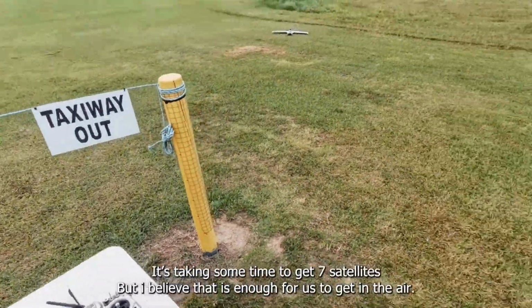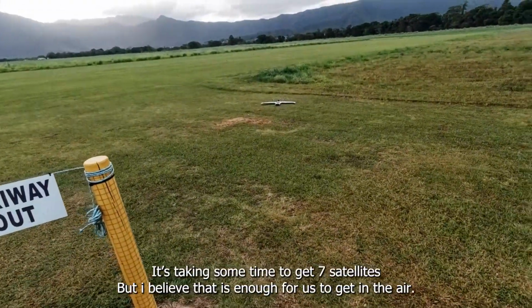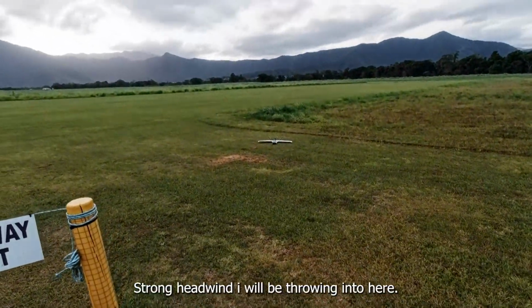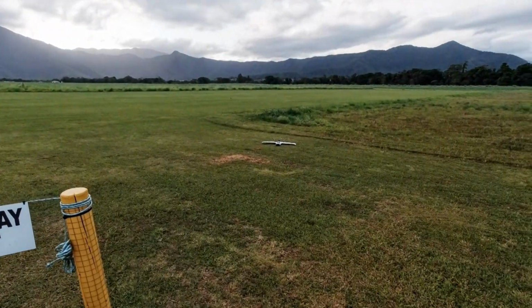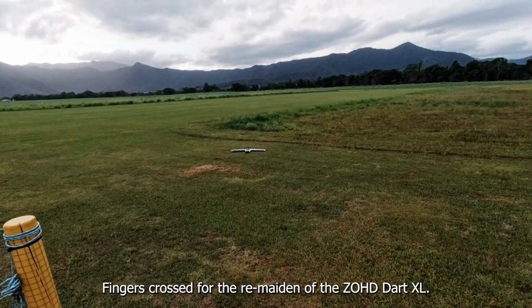Alright, so it's taken some time to get 7 satellites, but I believe that's enough for us to get in the air. Bit of a strong headwind I'll be throwing into here. Fingers crossed for the re-maiden of the ZOHD Dart XL.